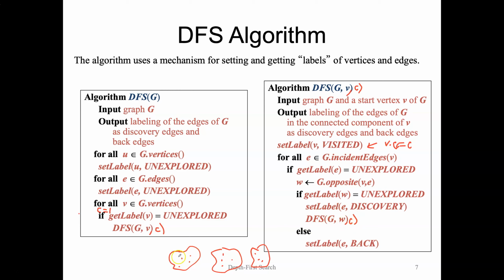So then we could label each one of these vertices as belonging to connected component 1, and then whenever we have to call DFS from a new connected component, we increment that counter. So all of these vertices get marked with label 2, they're in the second connected component, and these ones get marked with label 3. So if we're given 2 vertices, we can use DFS to find, is it even possible?